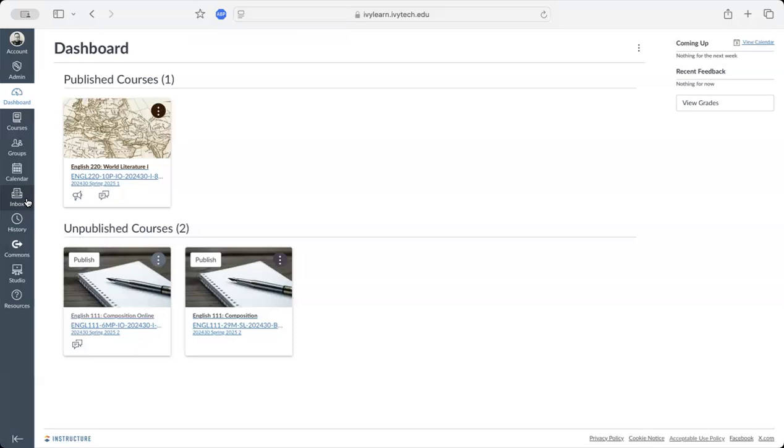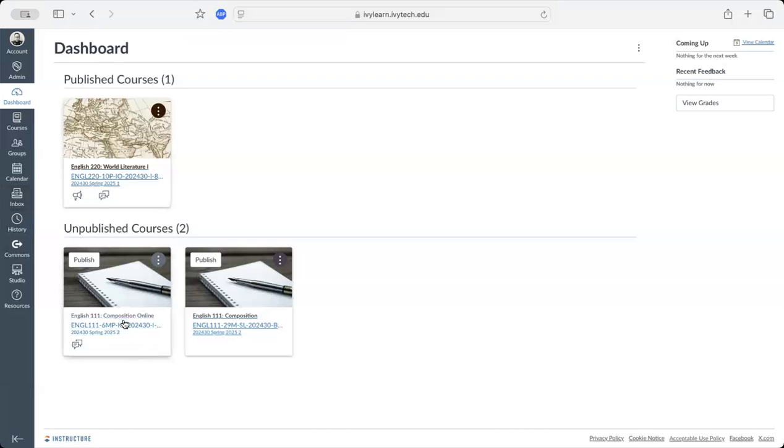I don't have a preference one way or the other how you choose to message me. You can use the Canvas inbox or you can use your Ivy Tech email. Either way is perfectly fine. I will see it because I check my messages on a daily basis, and I will be able to respond to it. So whichever way you're most comfortable with is perfectly fine.